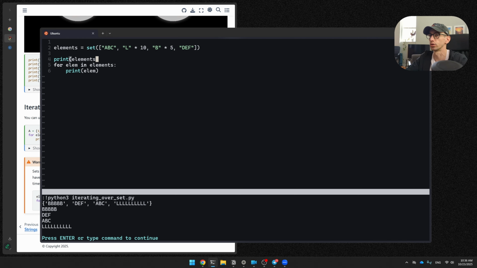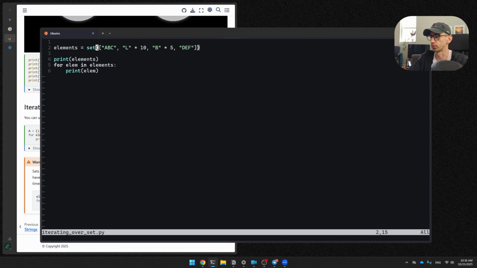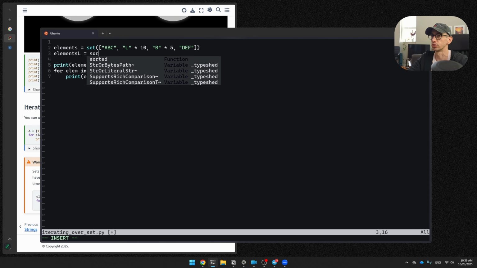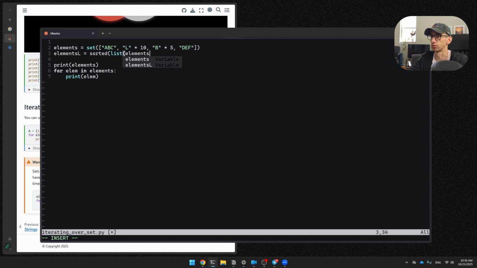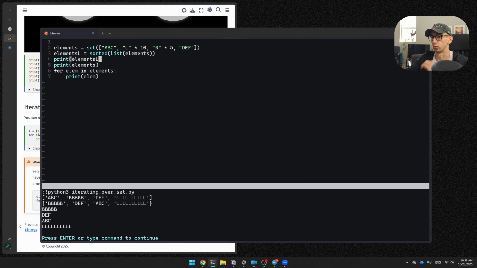But if you want to fix the order, while still having the set structure with unique elements, you can make elements_L a sorted list of elements, and then print elements_L. This one will always have a particular order, and since we converted it to a set first, the elements will be unique.